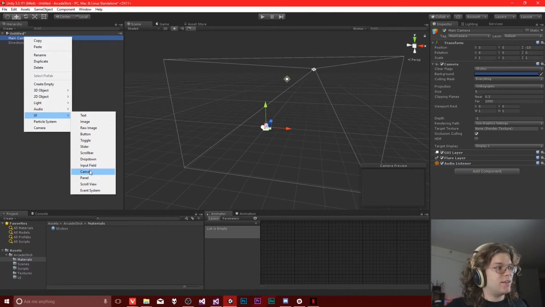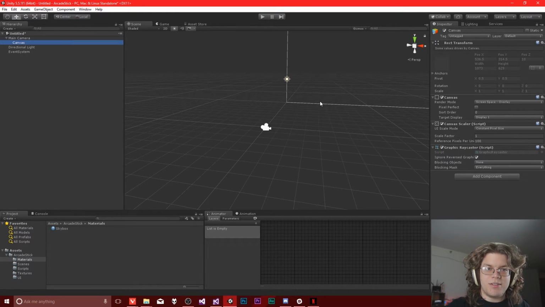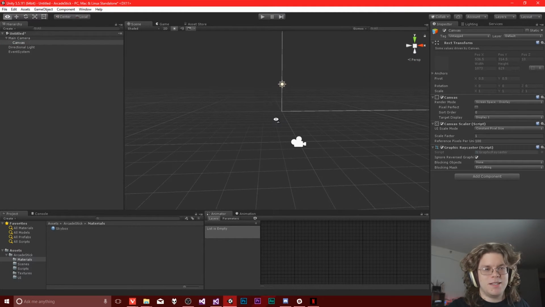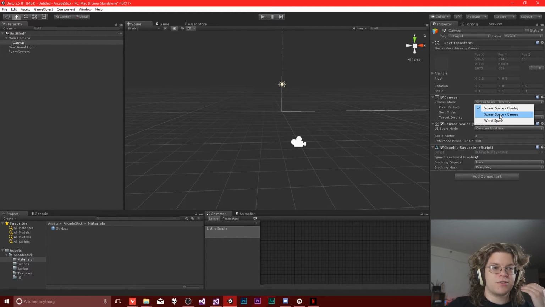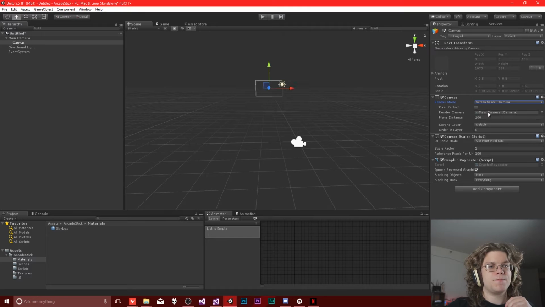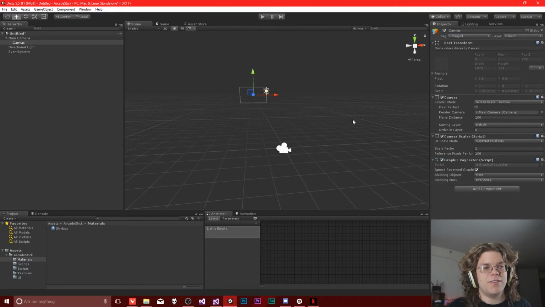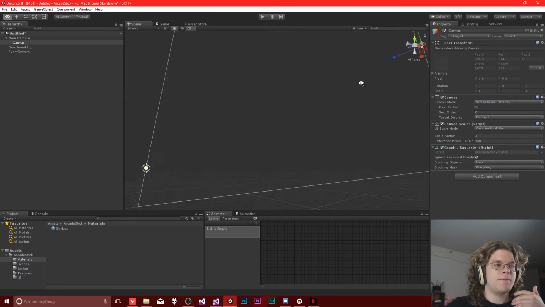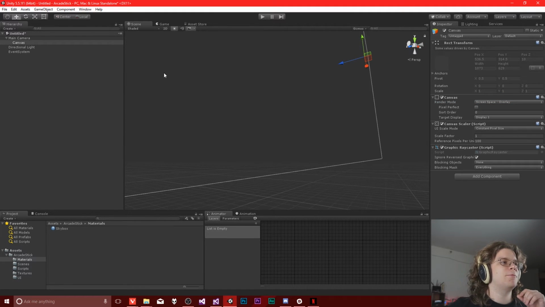So Unity redid their entire UI for Unity 5, and it's much better. Still struggles a bit, but it's better. So what you can do is everything is kind of based on these canvases, which can be screen space or world space. And the screen space can either be an overlay or it can be specific to a camera. So the difference is if I make it specific to a camera, you can see it's actually positioned down there. Whereas if I just do the overlay, it actually looks massive, but that's just because it's actually the resolution of the screen. It will fill the entire screen if you do that.